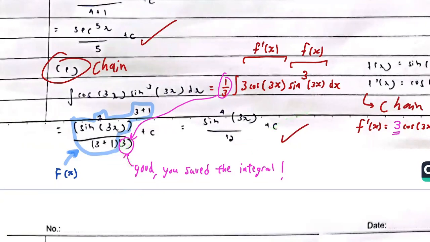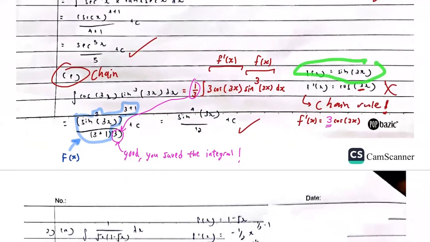Then you got this. Over here, when you pick your f of x to be sine 3x, something went wrong with your derivative. You see, differentiate sine, you get cosine, but inside you still have 3x. So in front, you still need 3 times cos 3x, the f prime of x in front on the left. But you didn't write that down.